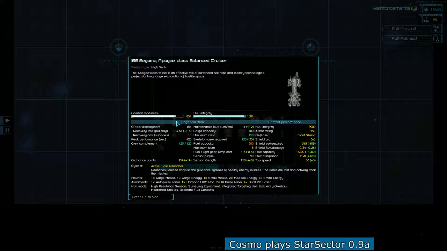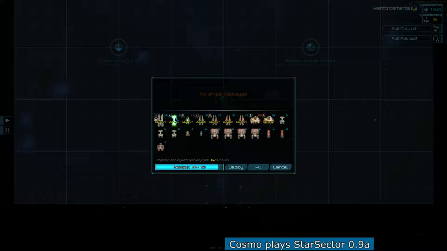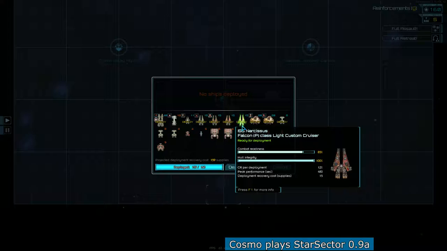But yeah, I'm gonna leave the Apogee. I'm gonna take another one of these, and that will be as much as I can throw in this battle. My main issue is getting overrun, and I need the Pirates, obligatory. I need these because these are my main anti-fighter ships, and if there's any situation I will need a lot of them, it will be here.